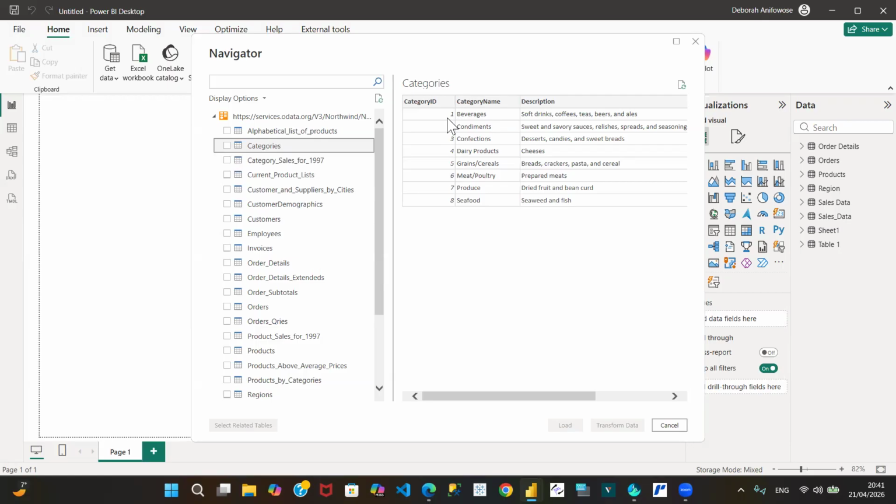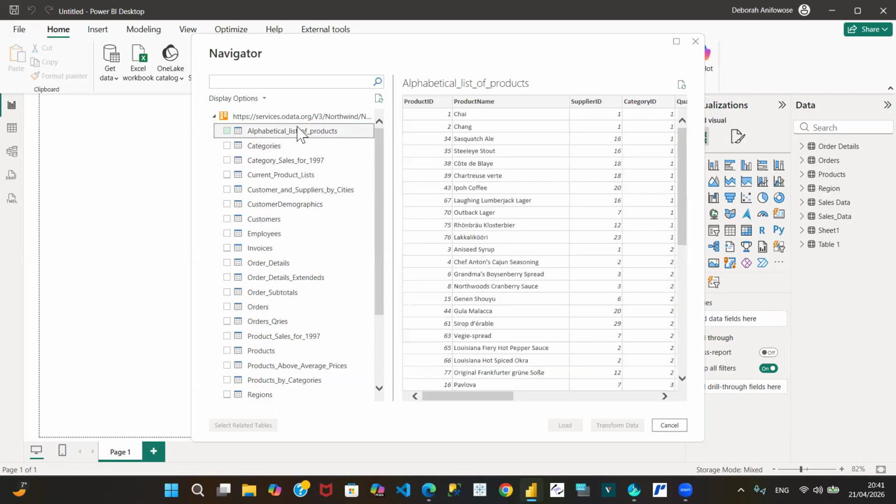Beverages, category ID 1, condiments 2, confections 3, and so on and so forth. So on here, we expect category ID to be unique all through, however many rows this might have. And that makes this category ID a primary key when it is within the categories table.